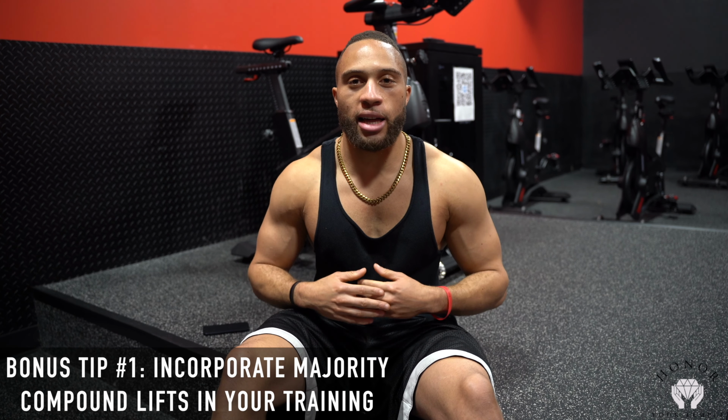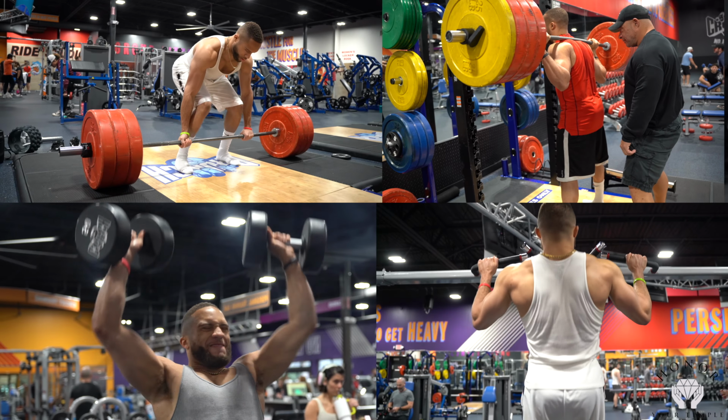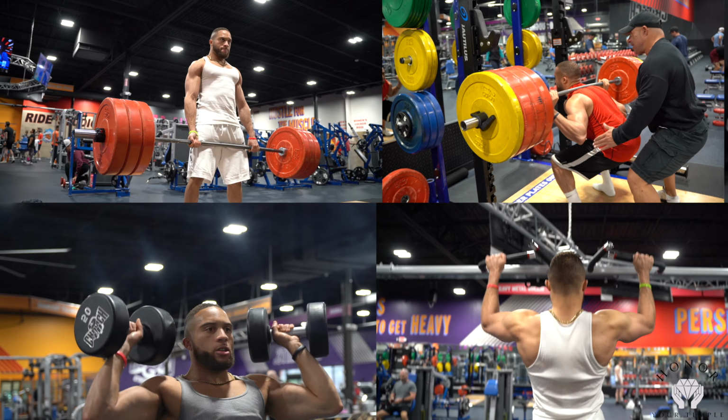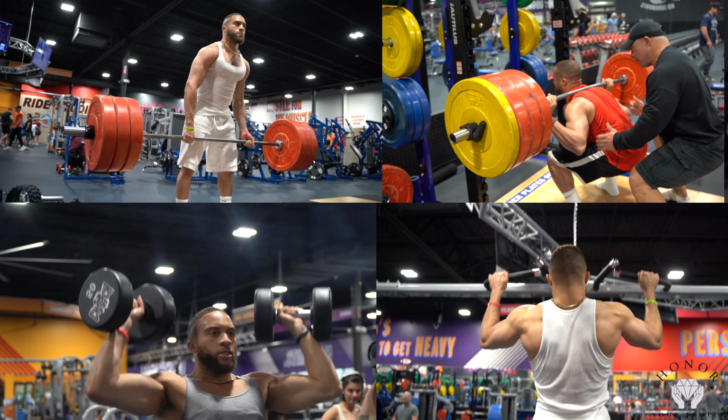The reason why I say incorporate a lot of compound lifts is because compound lifts are going to be lifts that really engage and involve your core strength and stability. So as well as hitting them with isolation exercises like we went over in the first part of this video, compound lifts like squats, deadlifts, pull-ups, standing overhead presses, even single arm rows. There's a bunch of different compound exercises.